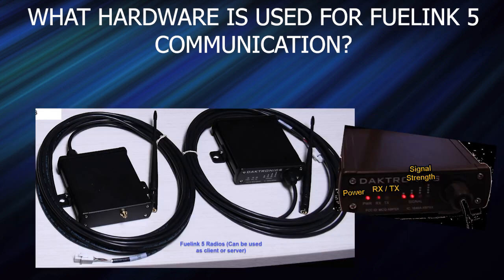Here you can see we have our client and our server radios. On the front, there is a power LED light and LEDs for the RX and TX, which is the transmit and receive, as well as LEDs for signal strength.